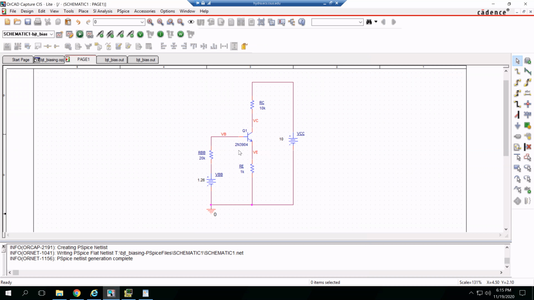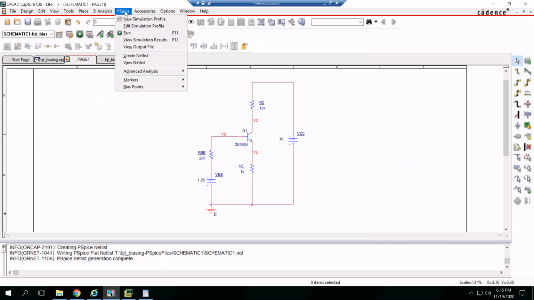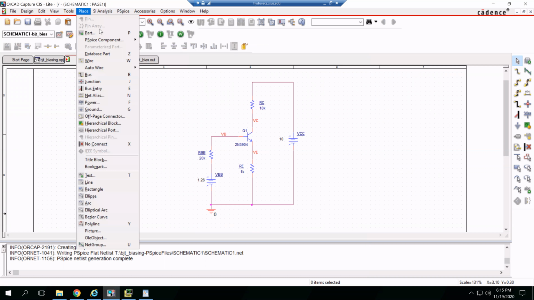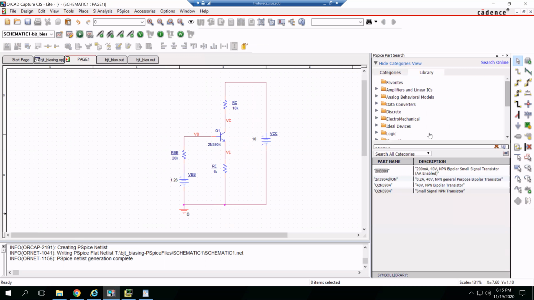So where do you get a 2N3904 BJT? You're going to want to go to Place, PSpice Component, and come down here and go to Search. Click on search, and in this little window, type in the 2N3904 and hit enter.